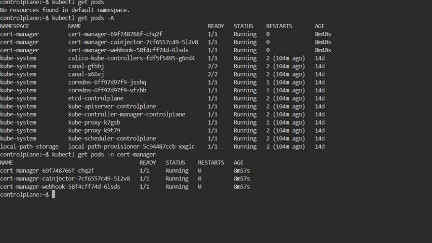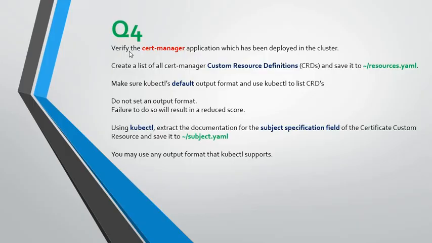Now, the first part of the question is to create a list of cert manager CRDs. You have verified that the cert manager application is deployed on the cluster. Now, come to the next part. Create a list of cert manager custom resource definitions and save it to this file.